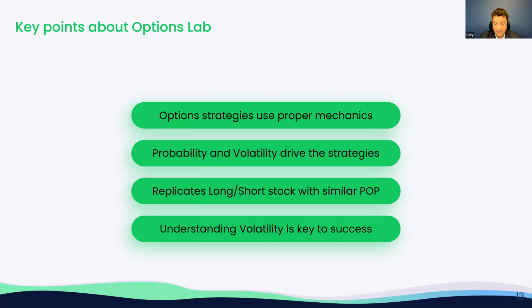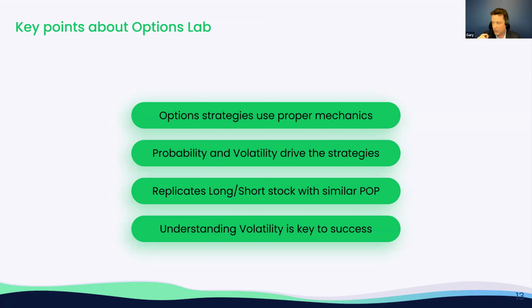So this options builder really doesn't do any guesswork. It's not relying on opinions of anybody. It's not my opinion you're seeing as a strategy. It's based on actual probabilities inspired by the options market itself and the current volatility regime that it's in right now. Okay, a really important benefit, of course, is that we can replicate being long or short stock with a similar probability of profit. This is key to how we built this tool.